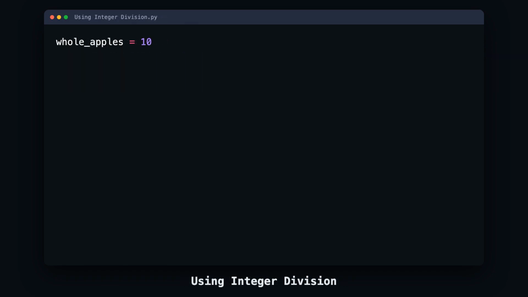What if you only want the whole number from a division operation without the decimal part? Python provides the double // for integer division, which drops any remainder. We divide 10 by 4 using this operator, and the result is just 2. It is very easy to confuse this with rounding, but integer division strictly cuts off the decimal entirely. Use this when you are counting whole items that cannot be split.